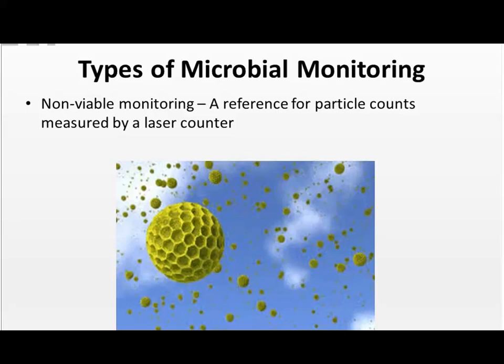We can have these in the air, but depending upon the type of manufacturing that we are doing, the type of room, the class of our room, and we'll discuss that as well, there are limits for the particulates that can be found in the air per square foot or square meter. So we use a laser particle counter, which is going to be able to detect the particles in the air at certain sizes, at certain microns, and that's what we're interested in. And this would be our non-viable monitoring.